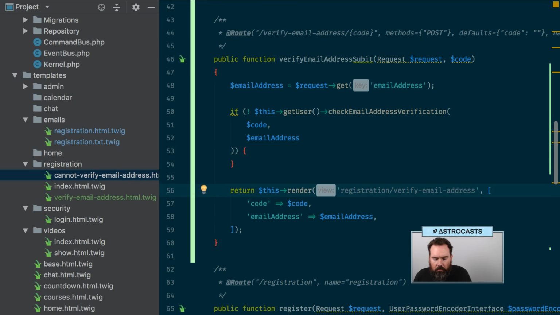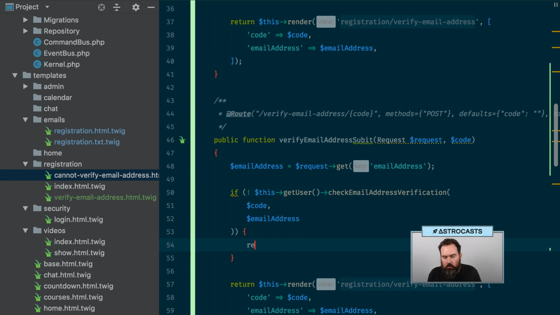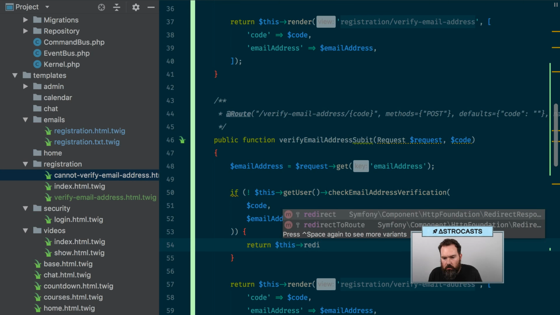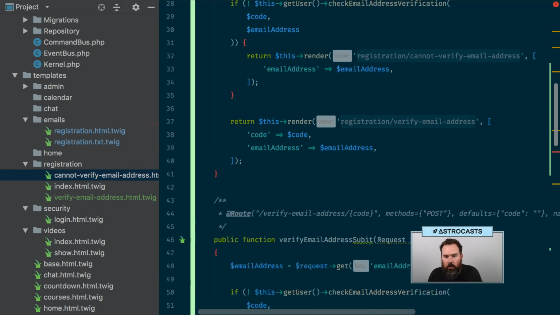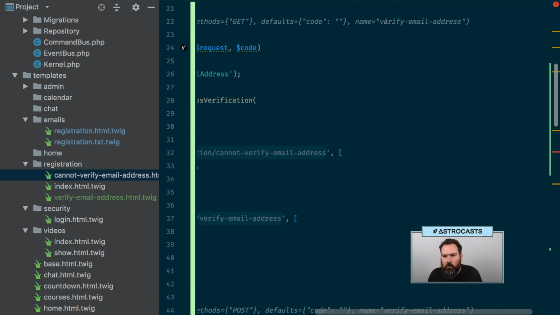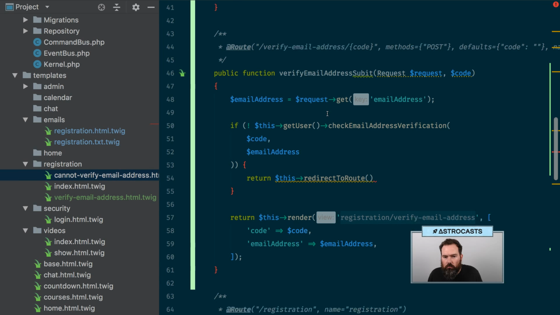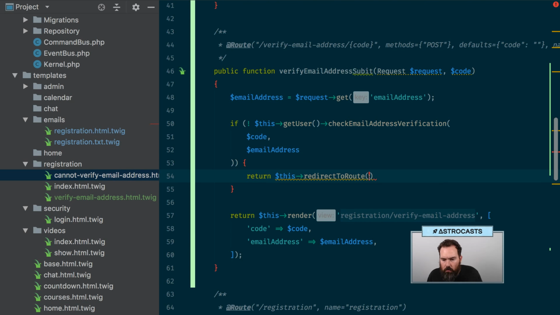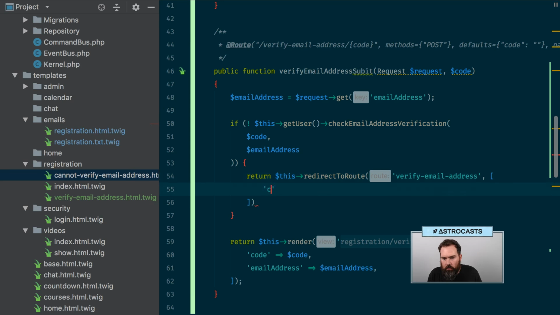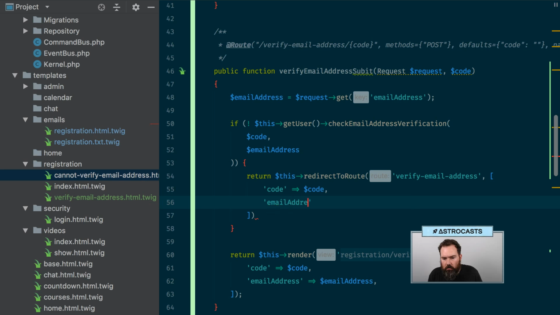All right, so if it's submitted and we don't have the information we're looking for, then we want to redirect back to route. We want to go back to verify email address with code and email address.